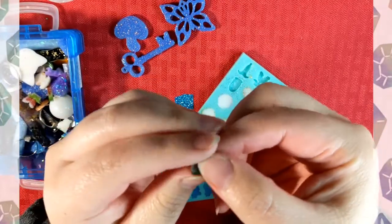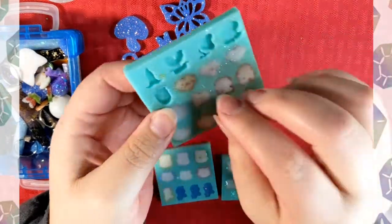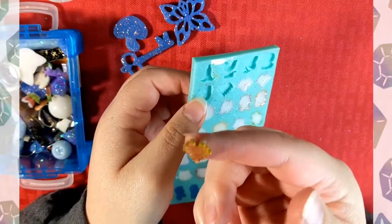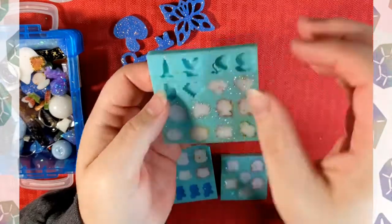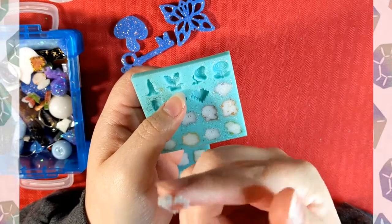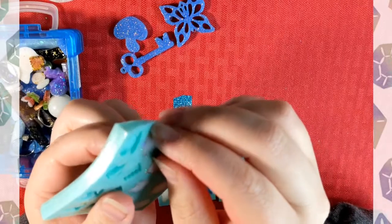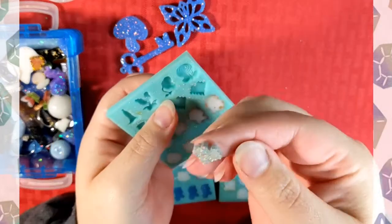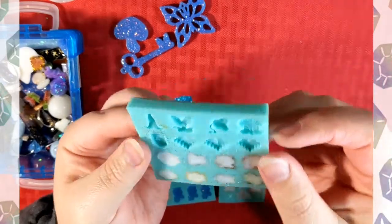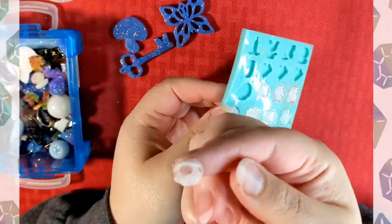Oh, that one came out pretty cool. Little Bullet Bill. It's just that red. I need to find a different brand of holo glitters. Some of them are okay, but some, like the red, do not want to work well. So if anybody can recommend good pigment brands, or even sellers on Etsy that sell pretty good brands, I'm all for that. Just leave it in the comments for me.